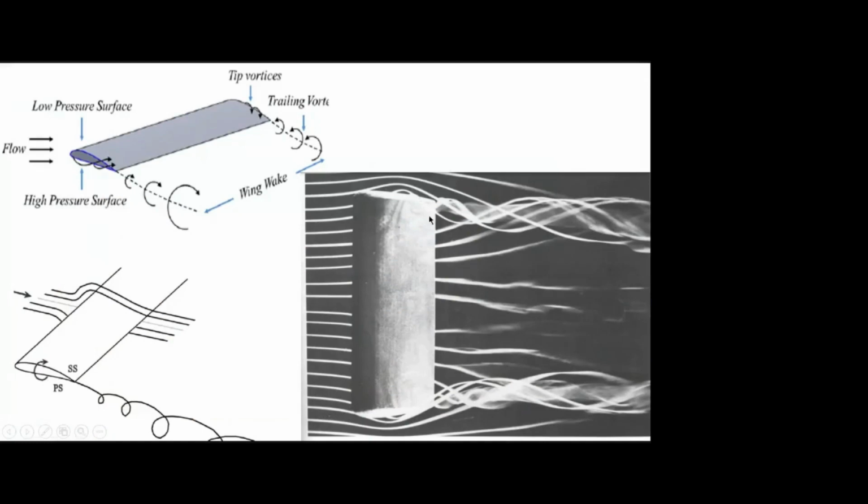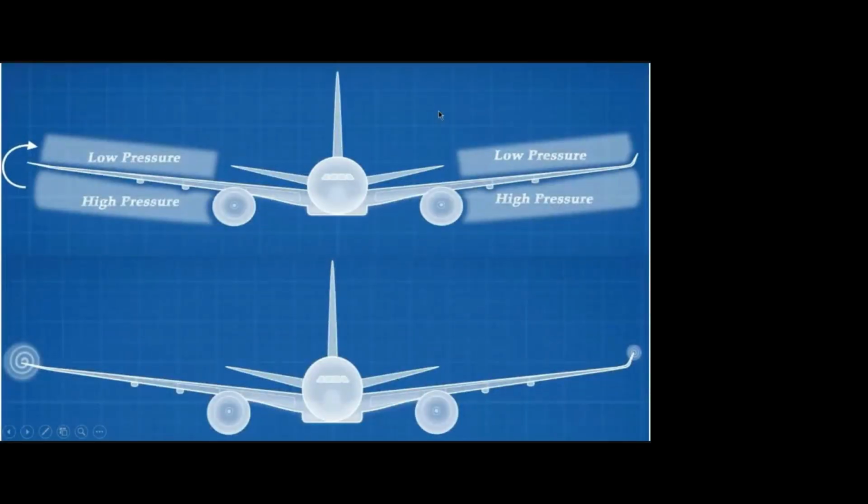This concept I already explained. So to avoid that, we are using these winglets. Just one straight small plate at the end. So what happens? This stops the side leakage flow. See here, without a winglet, there is a big wingtip vortex. Because of the winglet, most of the flow is stopped. It is not disturbing the flow over the airfoil. Only a small wingtip vortex forms on the tip of this winglet.